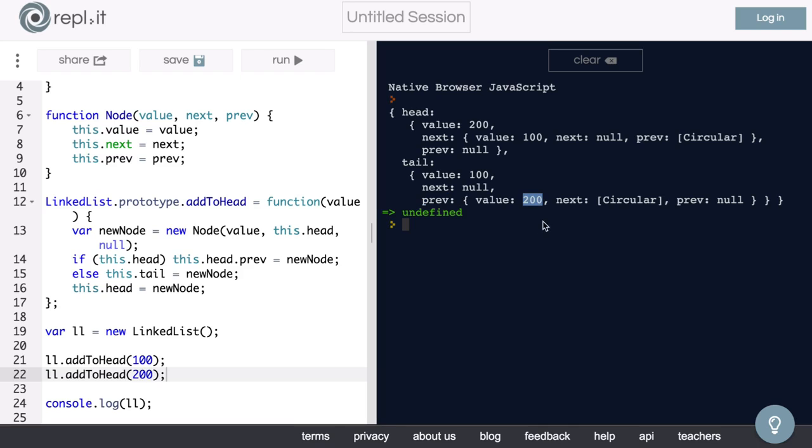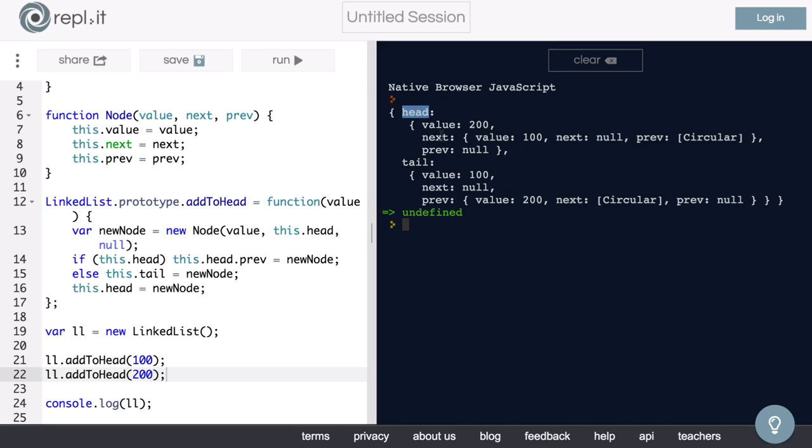So you might have noticed these two circular values here, and all that really means is that these two nodes are starting to reference each other back and forth, or in a circular manner. Now, that might not be very intuitive at first, but if you really think about it, it starts to make some sense. All this circular value means is that this head node's next property is referencing the node in front of it, which is this node right here. And this node's previous property is referencing the node behind it, which is naturally the head node.